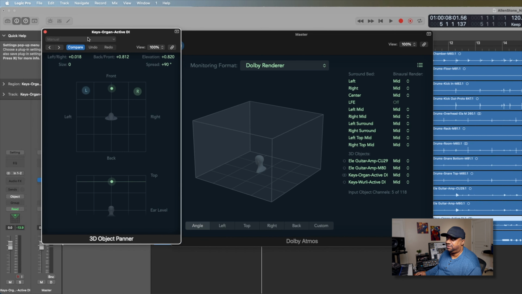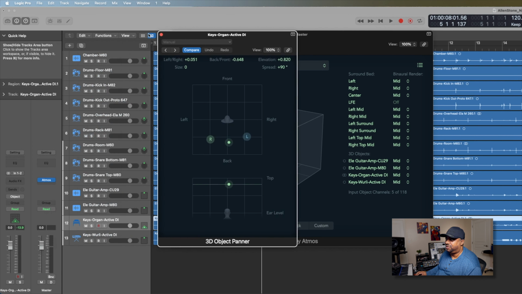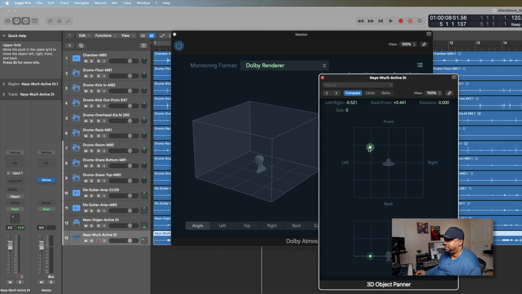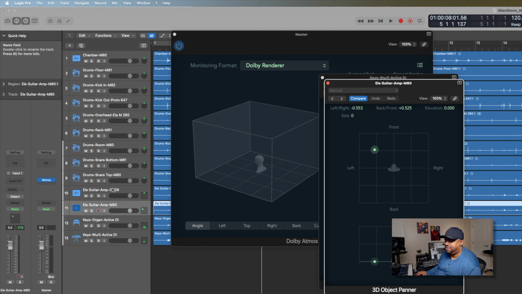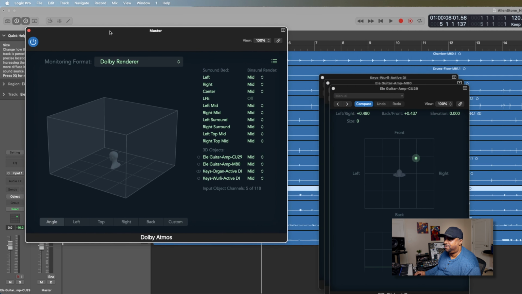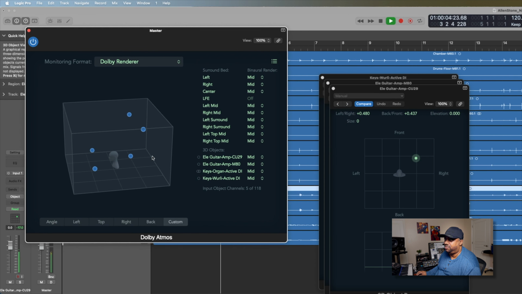But I will just show how it looks in this 3D view here. I'll just move some of these around. I'll put those back there. I'll move this one somewhere just so we can see it in space here. And then I'll move this here and this over to the right here. So now if I play this, now you can kind of see where your objects are in space.